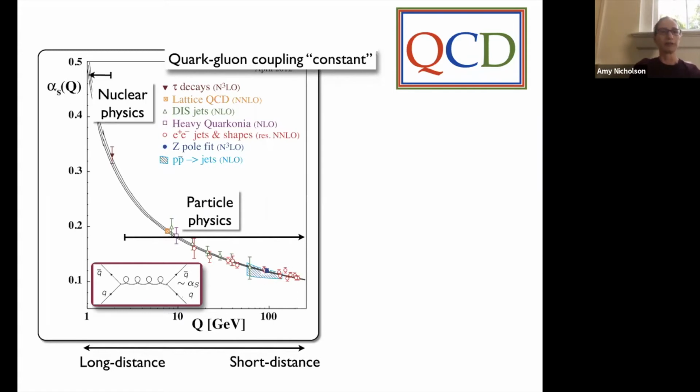At low energies, where nuclear physics governs QCD, we're in the regime where the coupling is very, very large. And the problem with that is that our best tool for solving things in a quantum field theory is to use perturbation theory, where we assume that the coupling is small and we expand around the non-interacting limit. So at long distances or low energies where nuclear physics comes in, we can't do that. We don't have some small parameter that we can do perturbation theory around.